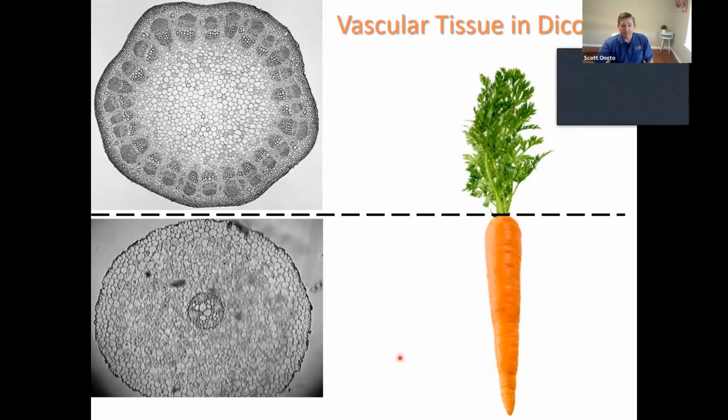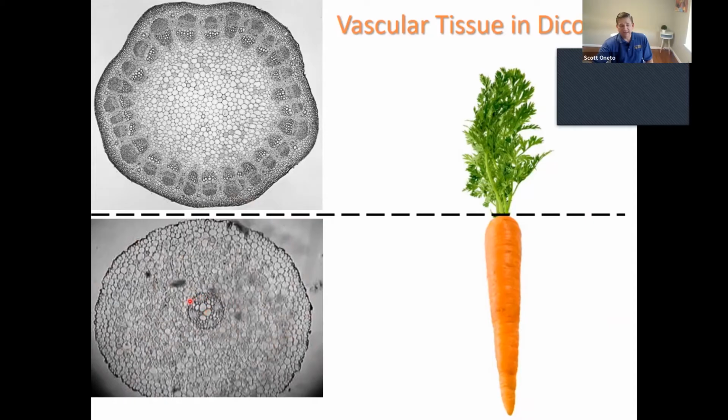And so if we look at the roots here, if we take a cross section of a carrot, so if we just cut it in half right here, just go right across and look at it, this is what we would see. We would see the outside of the carrot right around here. This is the outside of the carrot. And we have all of these cells that basically all look the same. These are all just large storage cells, so they're storing carbohydrates. And then if you look at the very center of the carrot, we have this very different appearing group of cells.